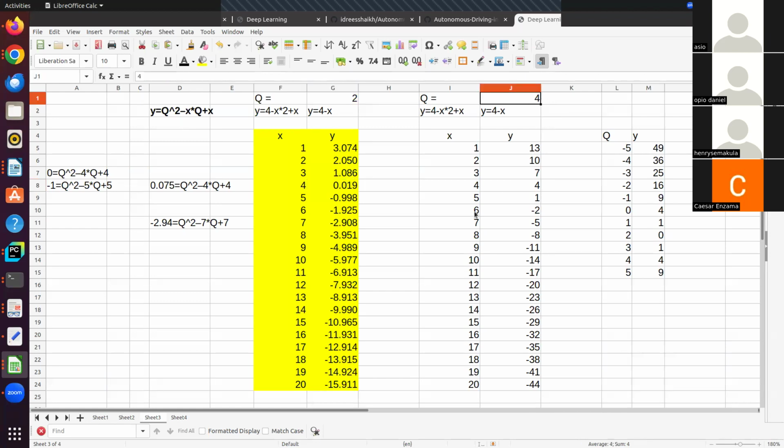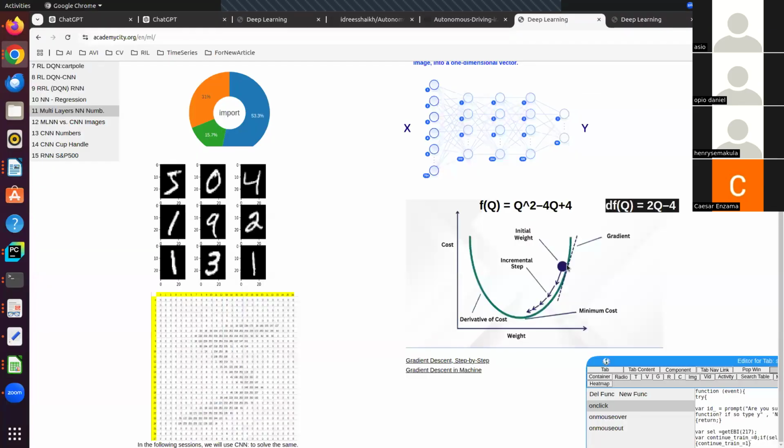So let's go and look at this. If I plug a Q equal to 4, the value of this function is high. It's not really a 0. Okay, I got a 4. Okay, and I calculate, now it's a new concept, I'm calculating the derivative of this function. What does it mean, derivative? I don't know if you remember, in calculus it is measuring the slope of the function. So, and this is the derivative, 2Q minus 4.